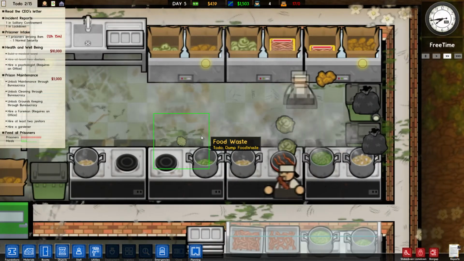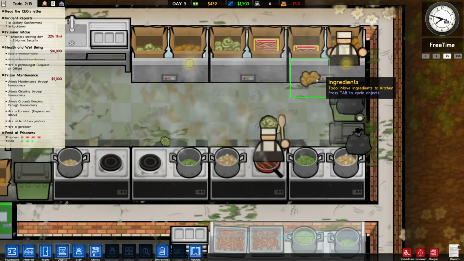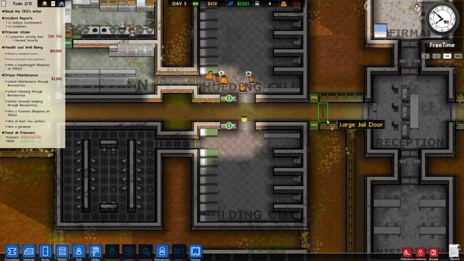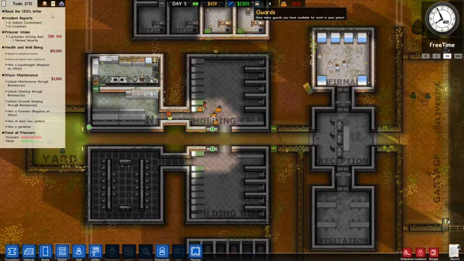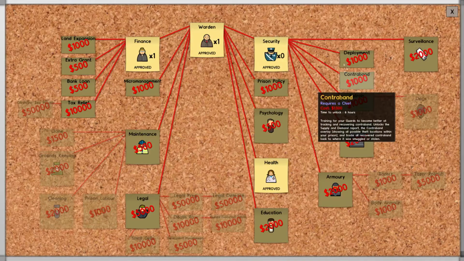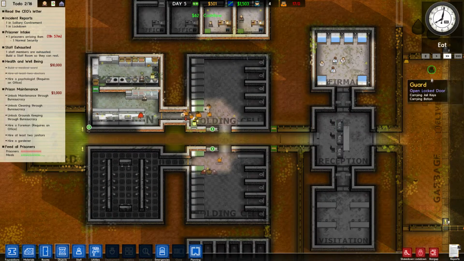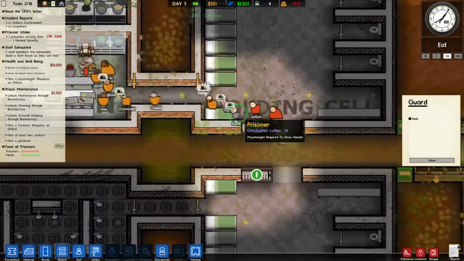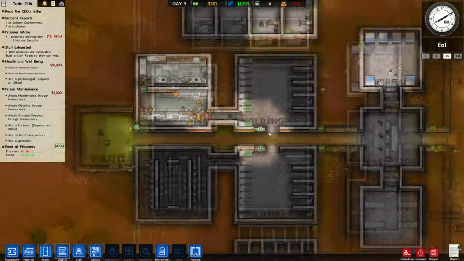God. That's such a waste of food. I could just do that. That is just wrong. In fact, we need to get... Have we got security? Yes, we do, but we don't have deployment. Shite. Uh-oh. People are unhappy because it's still in holding cells.